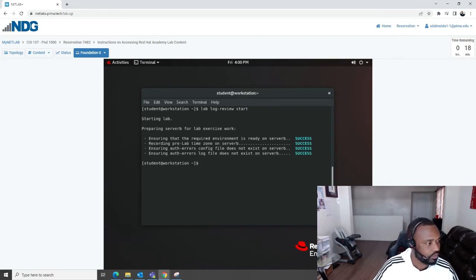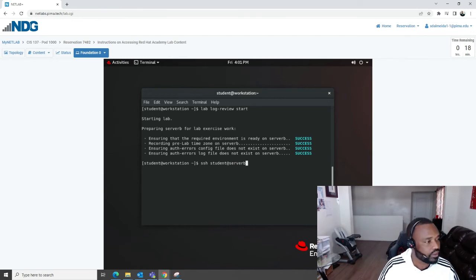What do we want to do first? After we start the lab, from the workstation we want to SSH into server B, as usual. So ssh student@serverb.